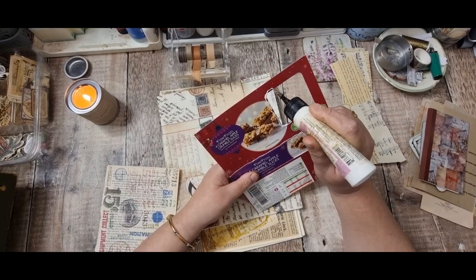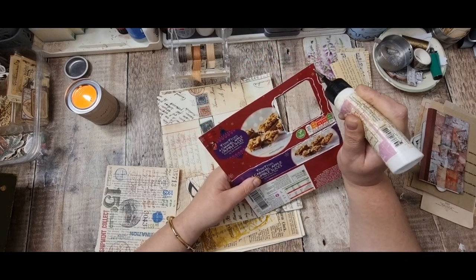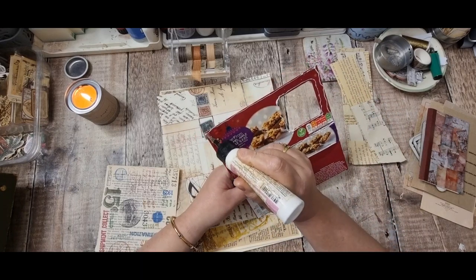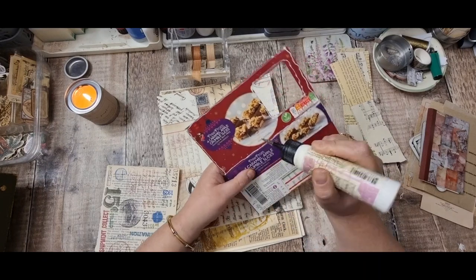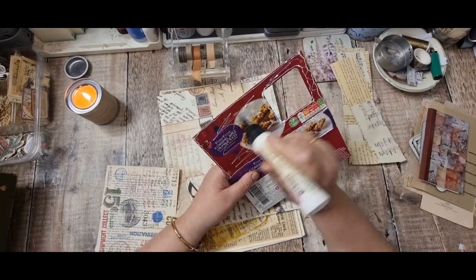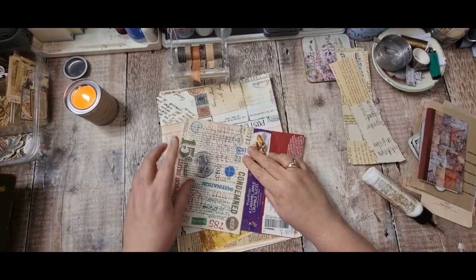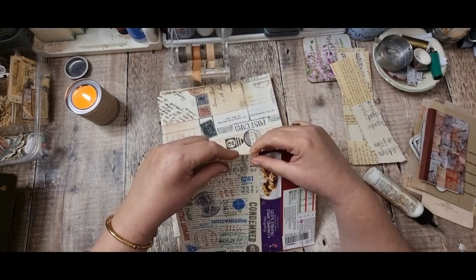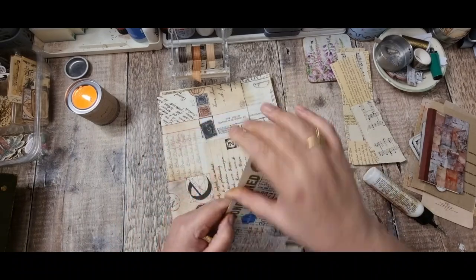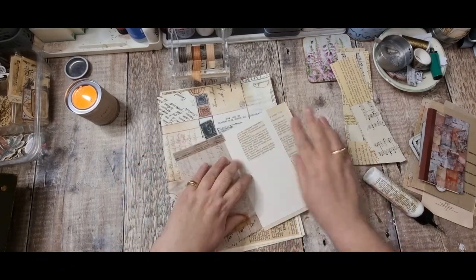So I'm so glad that I did this 7 days, because like I say, it has used a lot of the stuff. I can now see what I've got left over. A lot of it is stuff to actually make journals, because a lot of what's left is big envelopes and bags and that kind of thing. So at the beginning of the year I shall start ploughing through it, because I would like to totally empty it. Okay, so we'll leave that a while.